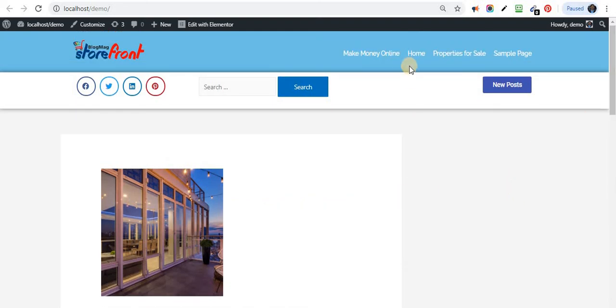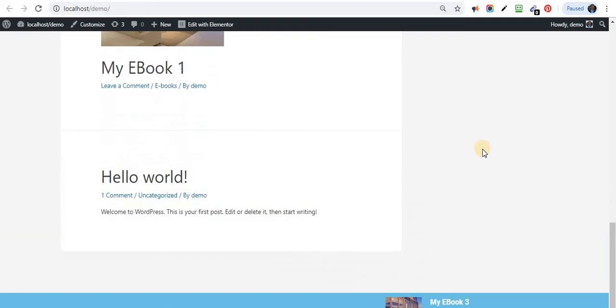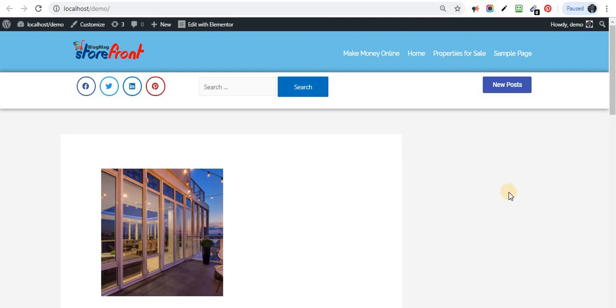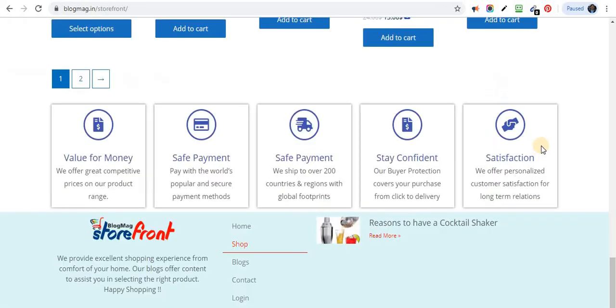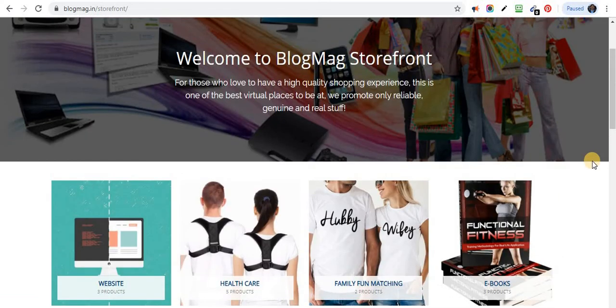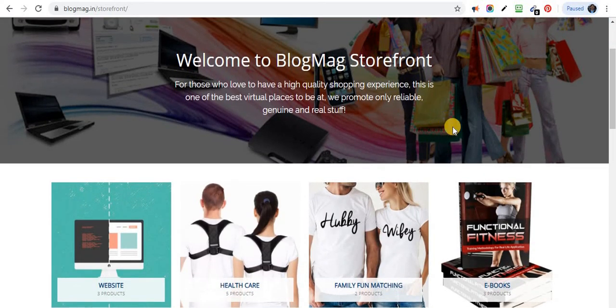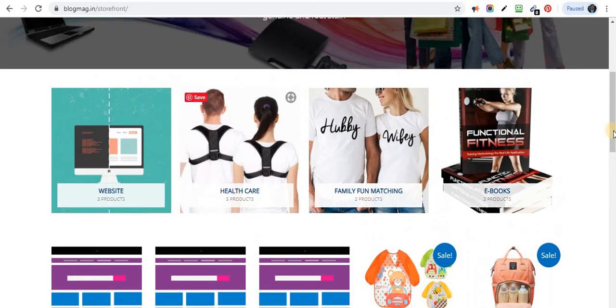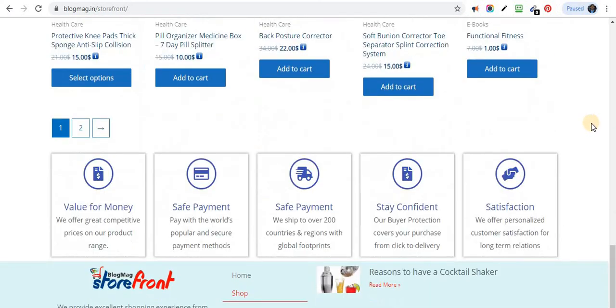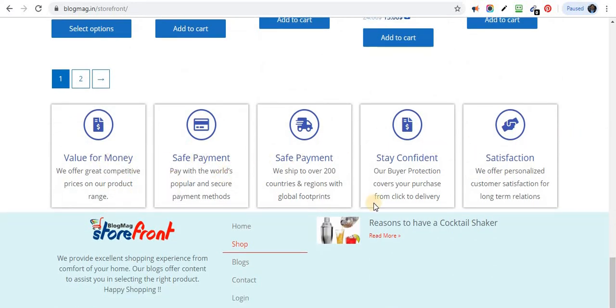This time we have created the header, we have created the footer. Next time we'll try and create the in between thing, how you can attractively create something. This is how I created my store. Look at my store, the same thing here. I've created a search box, there's a cart button here, there's a register link here, so that somebody who wants to register on my site can. Wonderfully done. This is beautiful, kind of a header image. The entire shop setup, these are the categories and different products which you can see here. This is again the part of the footer which gives a lot of value and a design sense. Aesthetically looks very good.